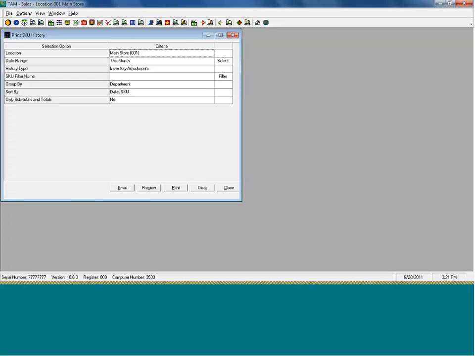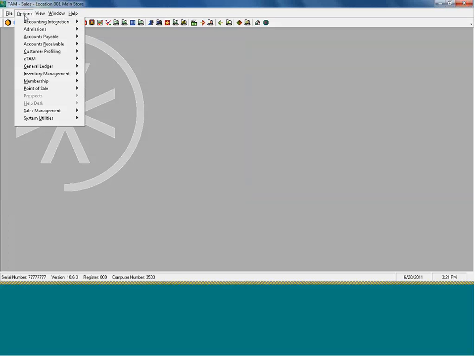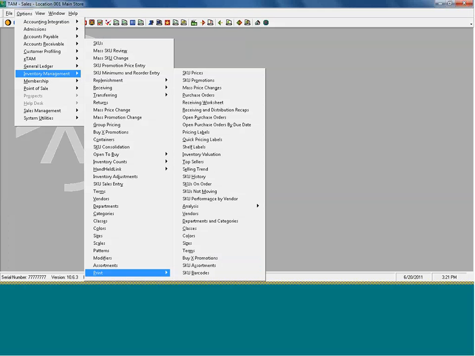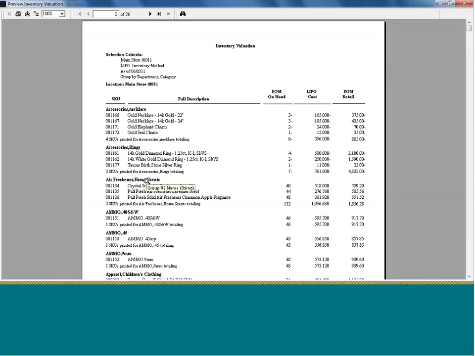Obviously, the purpose for running a physical inventory is so that you can get an accurate valuation. Of course, TAM keeps a perpetual valuation on your items. So at any time, you can go in and print an inventory valuation report, and you can do it based on three methods: last in, first out, so LIFO, or FIFO, or average. I'm going to do last in, first out. I can organize it. I can print subtotals or not. I'm just going to do subtotals by department. Now let's just do the detail report. What the heck? And we go to the main store, and we'll go ahead and preview our valuation, and it's going to quickly pull up all the items and values for each of our areas.